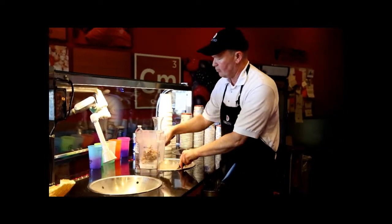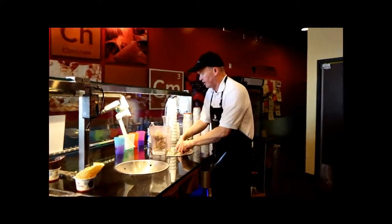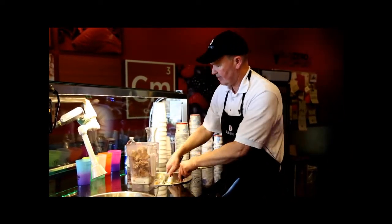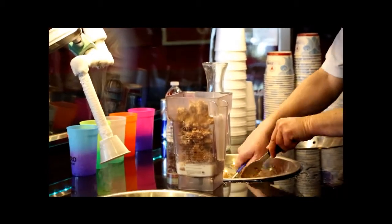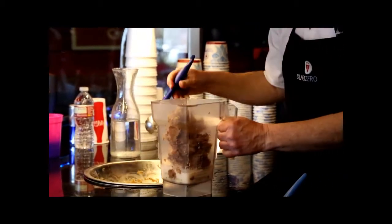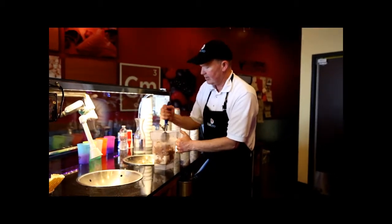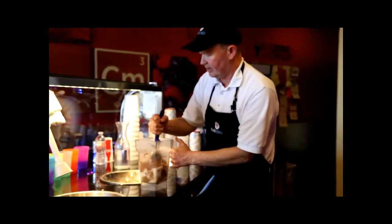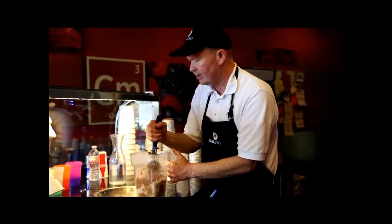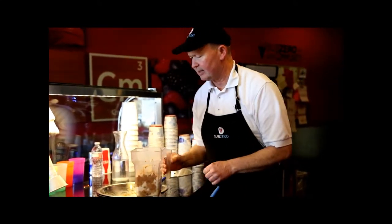Shakes require more work than any of our other regular menu items, because first you have to make the ice cream and then we need to turn it into a shake. Once again, if the customer is right here in front of us, we want to make sure that we're engaging the customers, talking to them, not only talking about what SubZero is, but asking them questions, asking them about work or family or whatever. One of my favorite questions to ask, if they've said where they work, is what do you like best about working there? And get them talking about themselves.